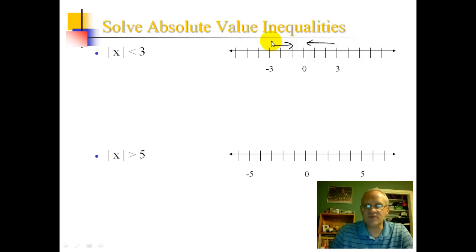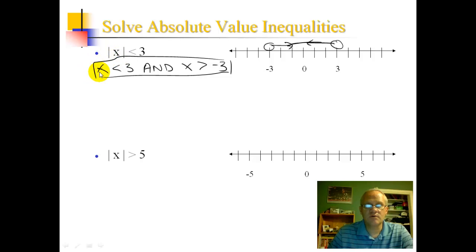So if I were to fill this in and connect these, what kind of graph does that look like? That looks like an AND graph, doesn't it? That's correct. There are two parts to this AND graph. One part says x is less than 3, exactly what's written here, but without the absolute value bars. And since it looks like an AND graph, we write AND x is greater than -3. So x is less than 3 and x is greater than -3.